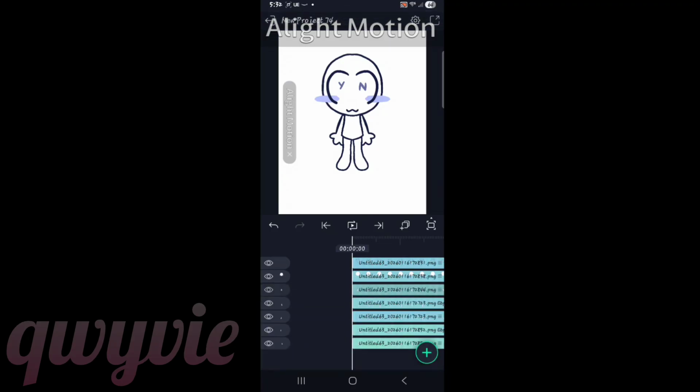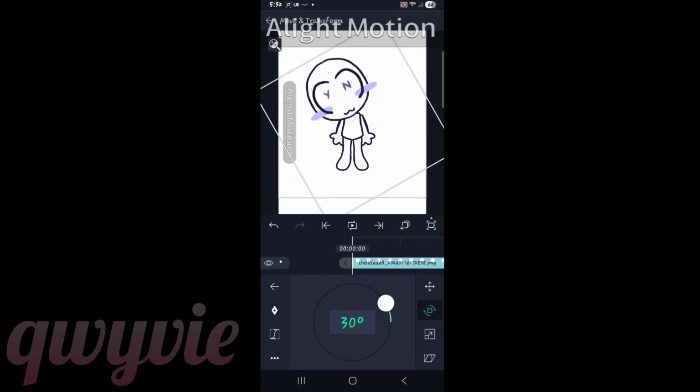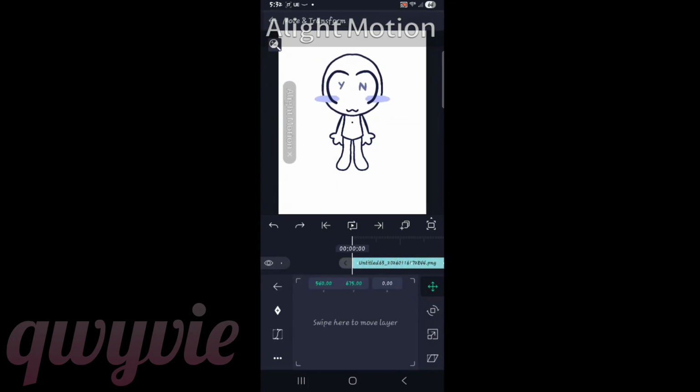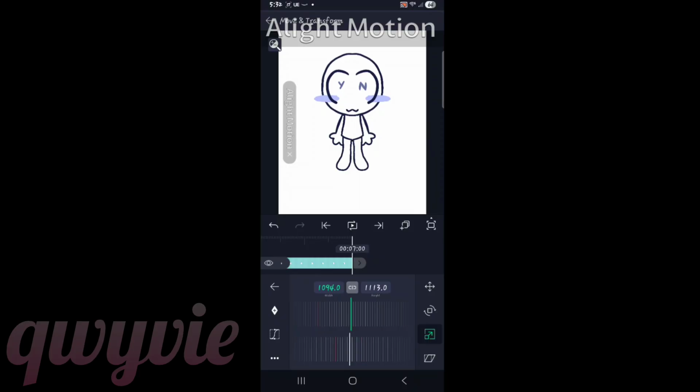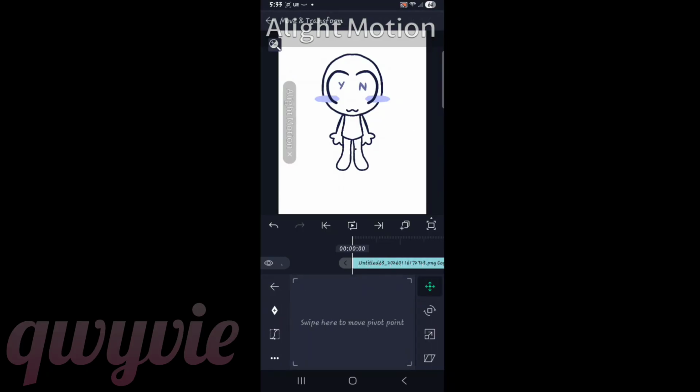So for the head, you want to put the pivot point at the bottom, kind of like this, and then you put the pivot point at the bottom of the torso, and then you put these pivot points at, for the legs, it's either the top or the bottom, but if you want to do the squish down, then the bottom would work.